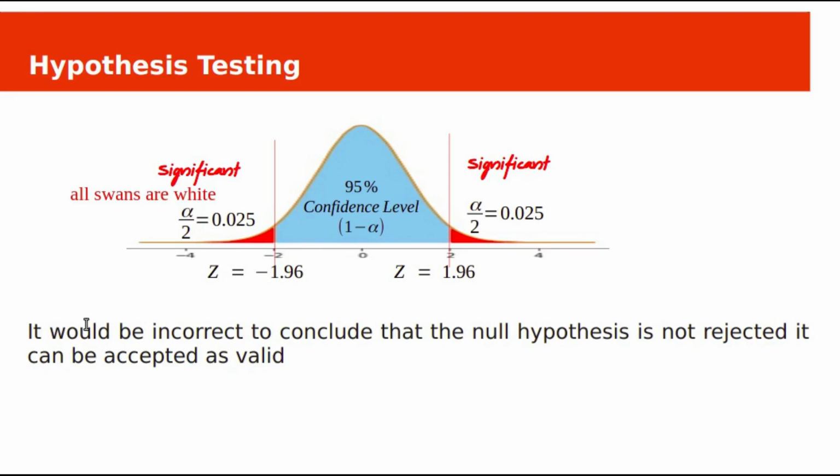But rejection is easy. If you find a single different colored swan, suppose some black colored swan, based on this single black colored swan, you can say that all swans are not white. Here we are taking a sample, not considering the entire population. So you cannot accept the null hypothesis, but you can reject it based on evidence. In order to accept the null hypothesis, you have to search the entire population. But for rejection, if you find a single different colored swan, then you can reject.